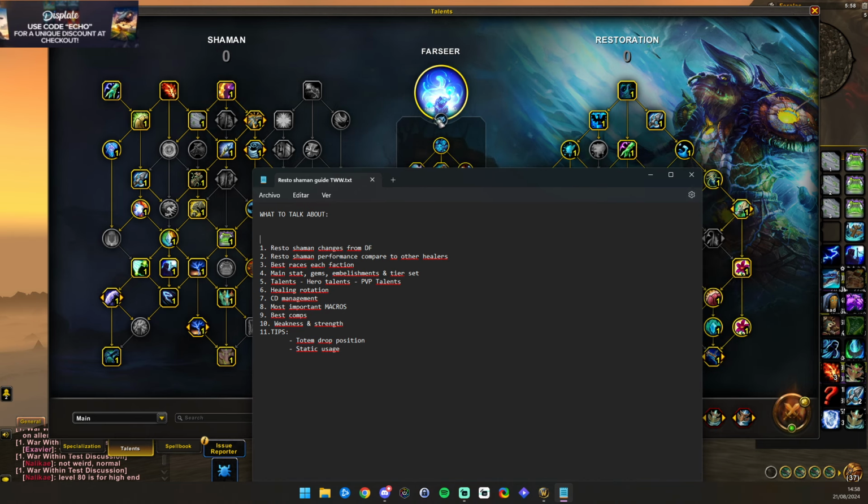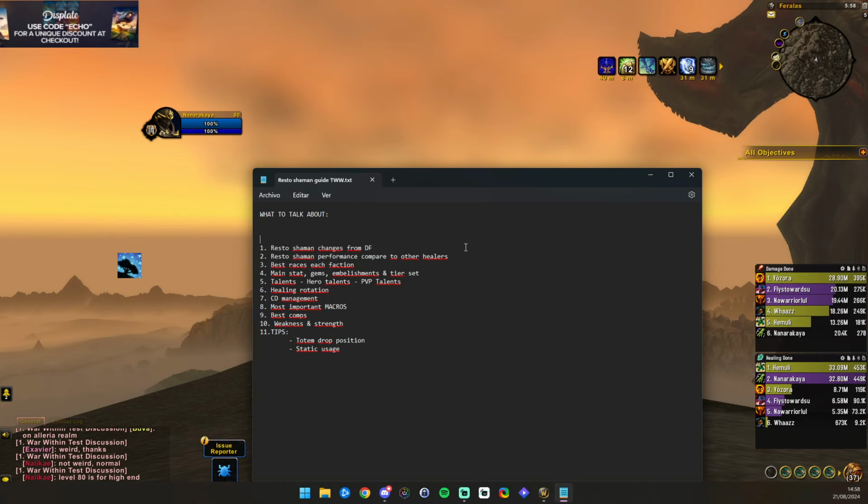For Resto Shaman, we're going to be talking about the hero talents later on, don't worry. Resto Shaman performance compared to other healers. I have been doing war games with pro players, with ABC players like myself, and doing shuffles on the beta on NA servers. I can tell you, Shaman is in a good spot right now because he's not OP and he's not bad either. I would say he's a top 3, top 4 healer right now in solo shuffle.